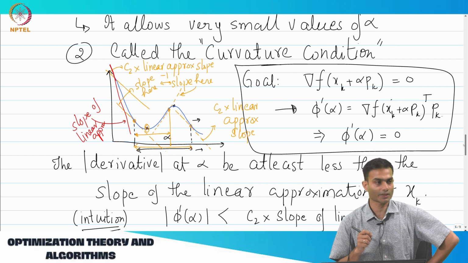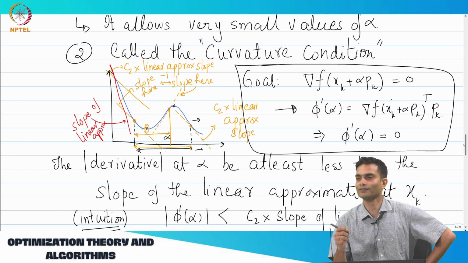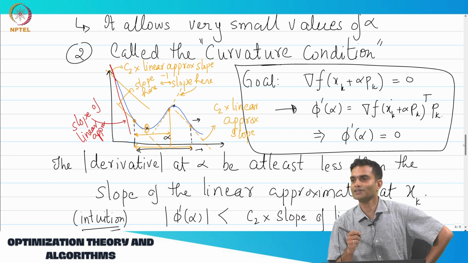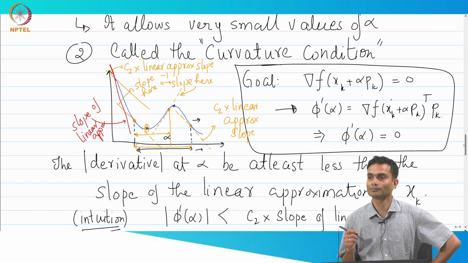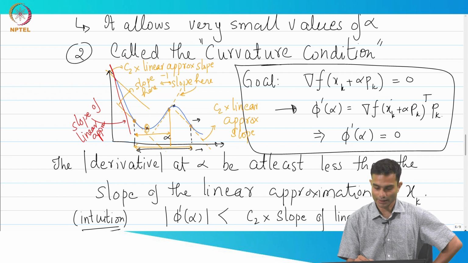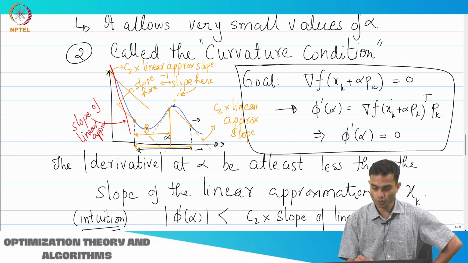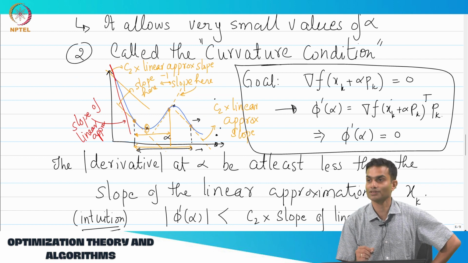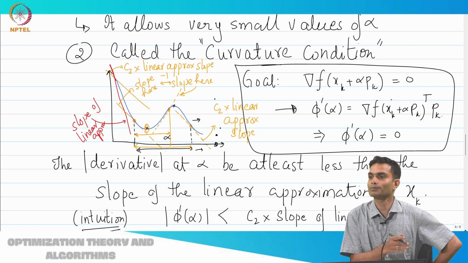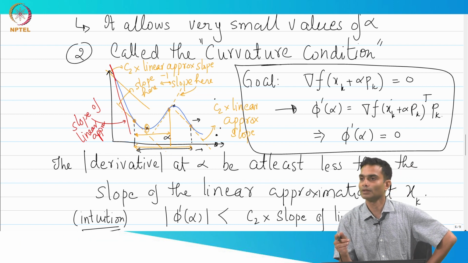When you look at it, you can say, hey, what's the point in doing anything after the minima? On a graph, it's very easy for me to see. But now look at your backtracking line search algorithm. So that means I'm starting at some value over here. All I'm going to do at this point is to evaluate the function. So I get one dot of this function. I don't know where the minima is, whether it's to my left or to my right.